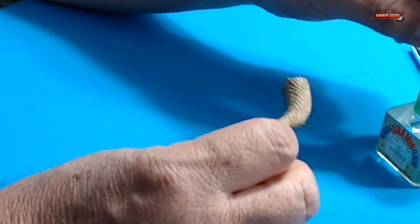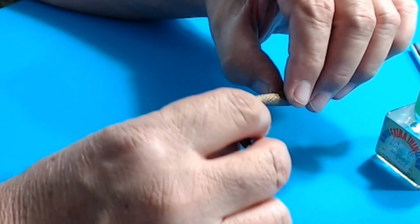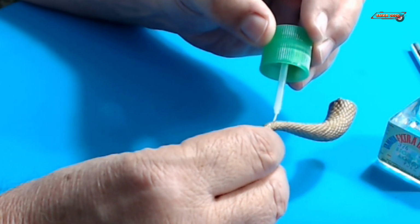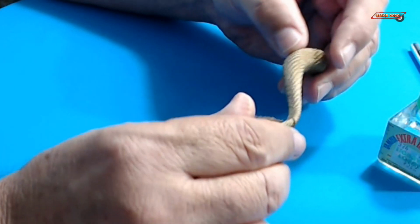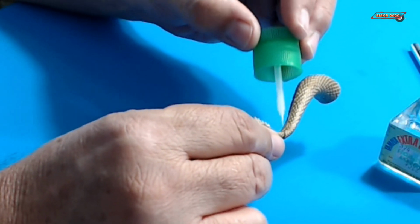So I'm going to take some more extra thin here, put it on the seam. Capillary will carry it in. Do both sides. And that should be good there.